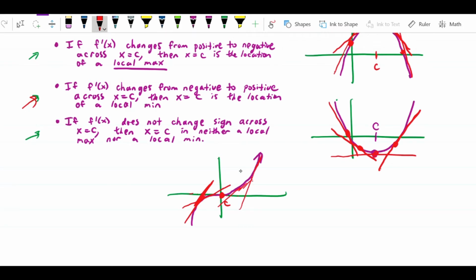This is just sort of a false horizon. The critical number telling us we might have encountered a min or max there, but the first derivative test telling us that we didn't.